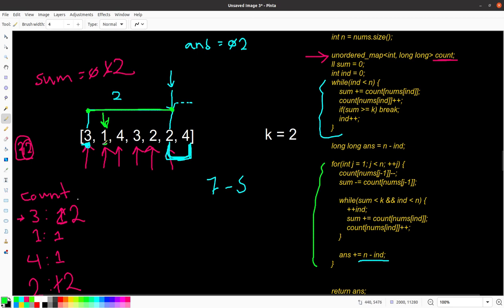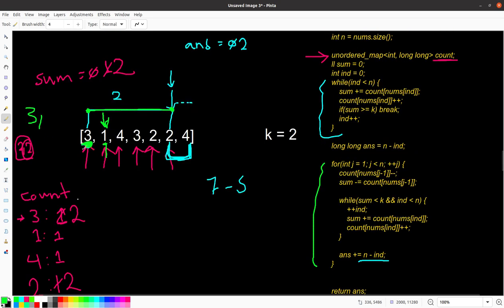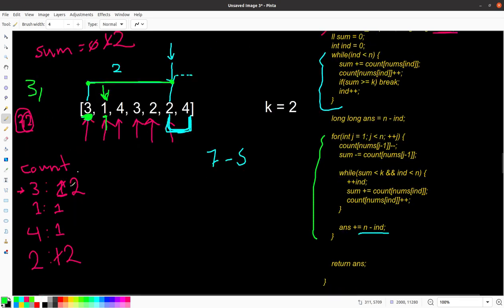So for element 1, we come here. So what are the subarrays that start at 1? Now when we moved from 1, we lost the number of pairs of 3. For 3, how many pairs did we lose here? How many 3s do we have here?